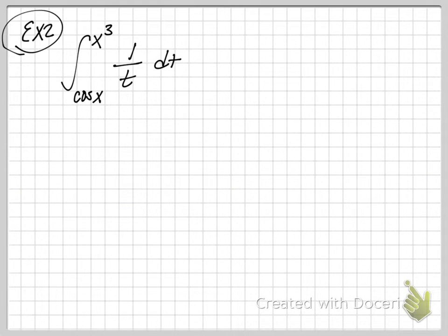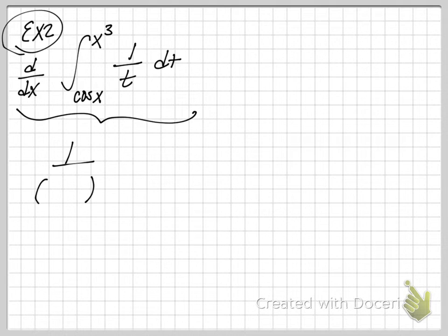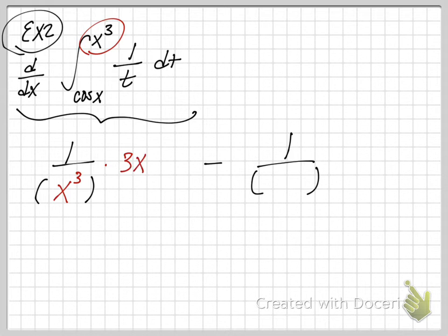Okay, this is an example that I just came up with that was different than the Zoom meeting. So those of you that were there, this would be a different type of example. If I asked you to find the derivative of this integral, right? By taking the derivative of an integral, the function stays the same for top minus bottom. And so all you have to do is plug in the top and then take the derivative of the top. And then you need to plug in the bottom and then take the derivative of the bottom, which is negative sine x. So that's the derivative of the integral.